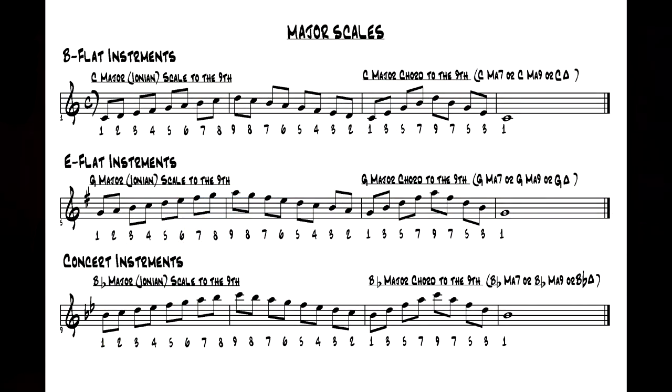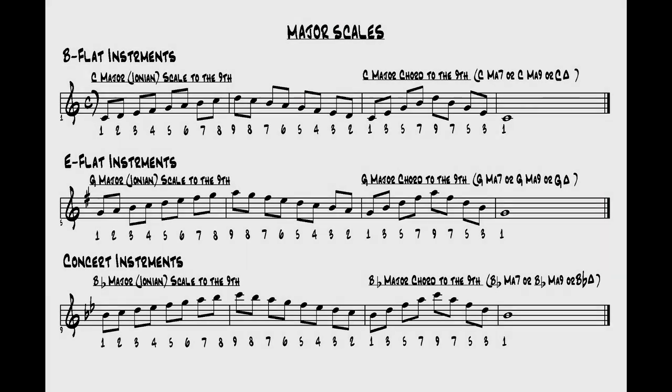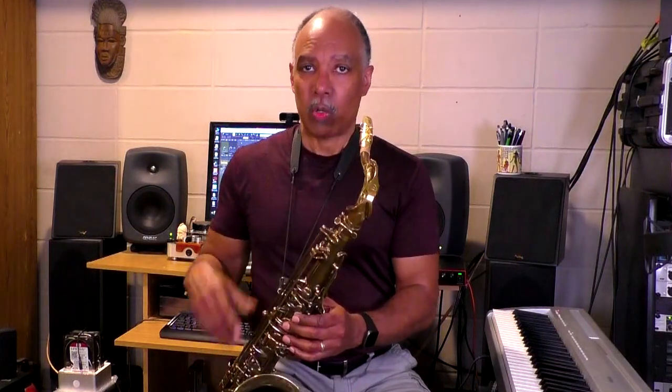Now I'll show you the exercise on the screen and you can follow along as I play it one more time. It's pretty straightforward to take this exercise with our awareness of scale note numbers and modify it to fit other kinds of scales. For example, for the Dorian minor scale, we take the third note and seventh note, drop those down a half step, and then play it in the same pattern — and it sounds like this. I'll show it to you on the screen.